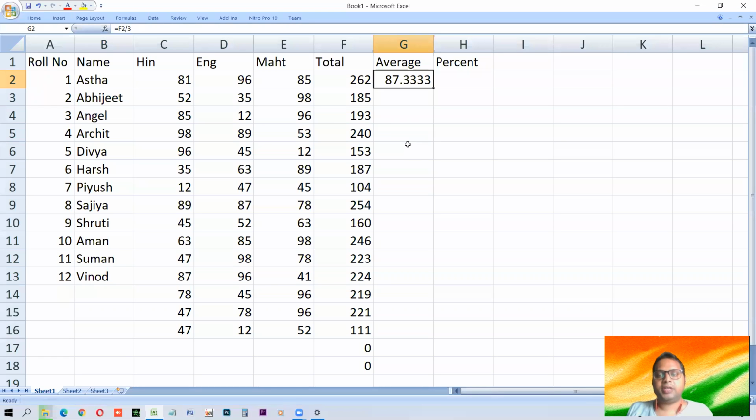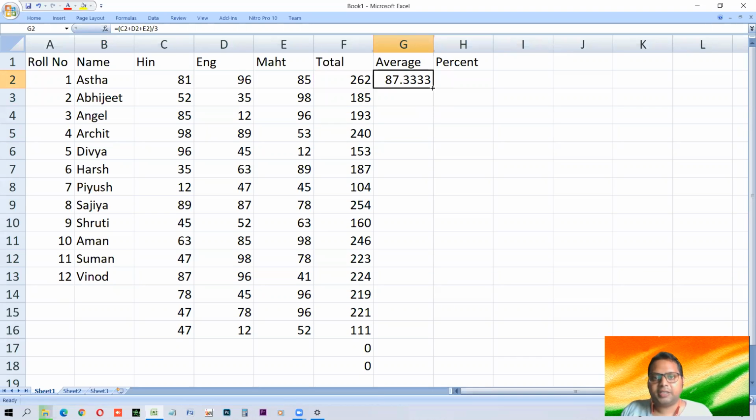Okay. We could have done it in a different way also. Let us do it. BODMAS rule: this plus this, then in brackets, and then divided by 3. The same result. Now let us see what will happen if you don't allow the bracket to be there. Wrong result. Why? Because the priority first goes to this. First this operation takes place and then this addition is done. So we got a wrong result. So the BODMAS rule is very important, putting brackets and all. With the help of this example, you are learning these things.